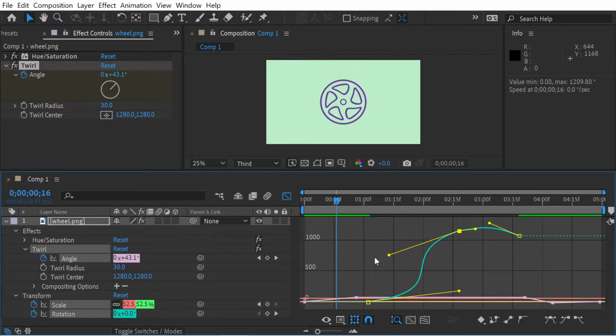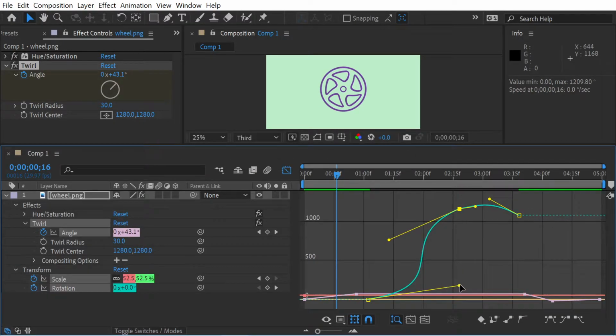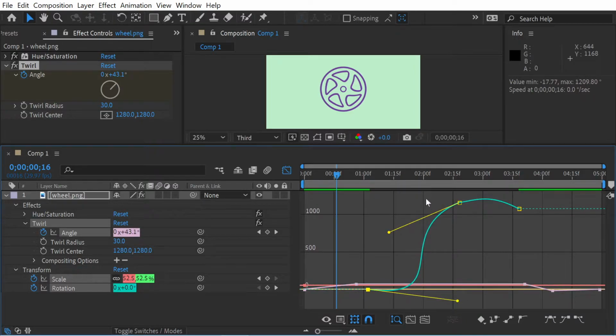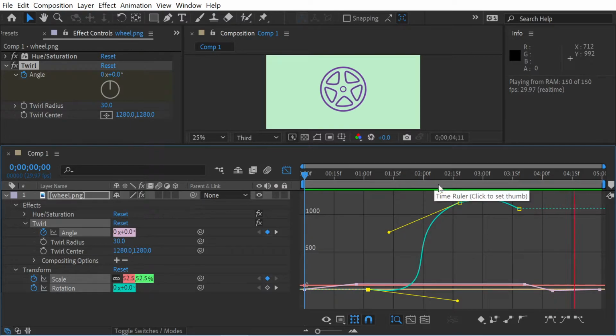That's sort of what you want. Right. Because the rotation doesn't happen.